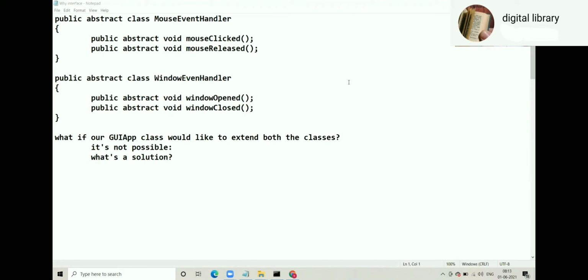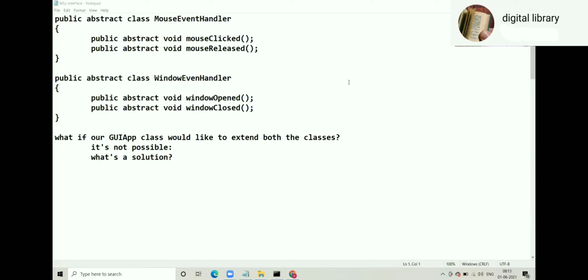Now the problem is, suppose one GUI application would like to handle mouse events also and window events also. Obviously, because after all, this is a GUI application, a graphical user interface application.